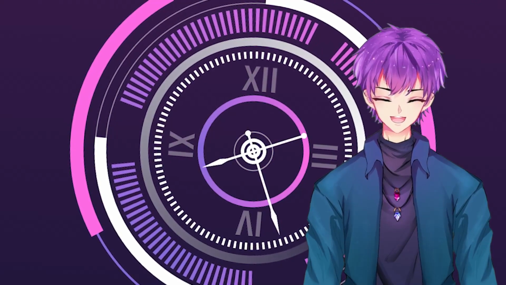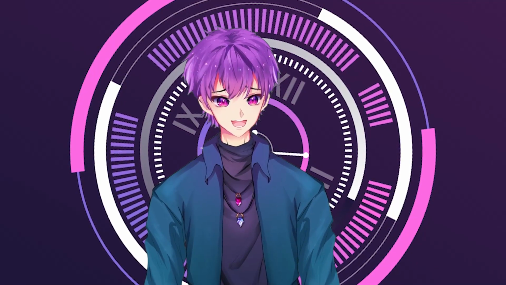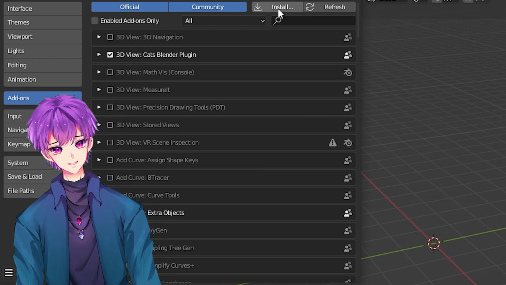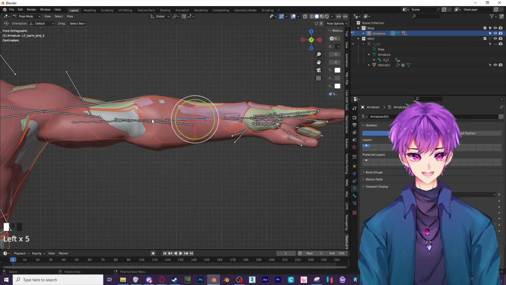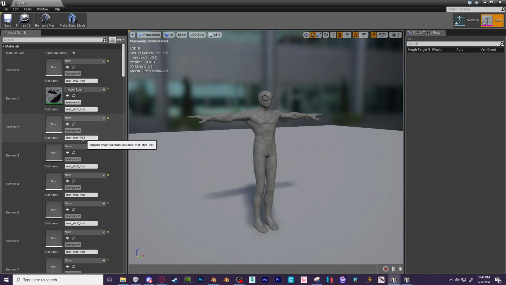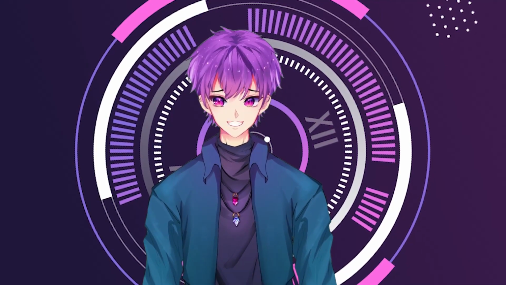Have you ever wanted to mod Marvel vs. Capcom Infinite? I mean, who the hell would take the time to make a video guide on how to rip the game's assets, install all the needed tools and plugins, perform everything you need to do in Blender, and then for the finale, get it all in Unreal and cooked as a packaged mod? Come on, I'd love to see that poor sucker's face when he finds out he has to do that.